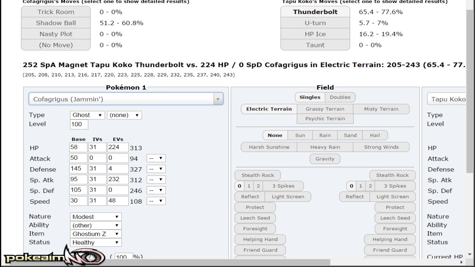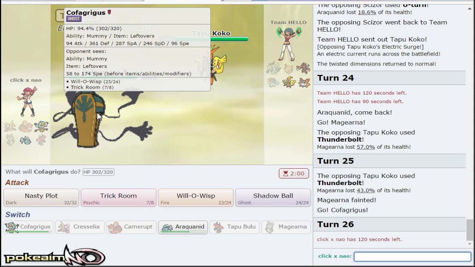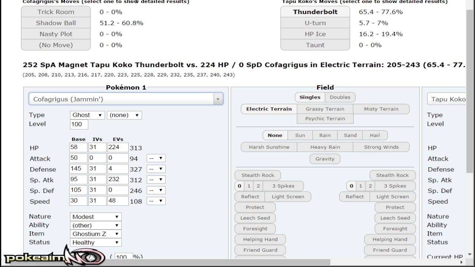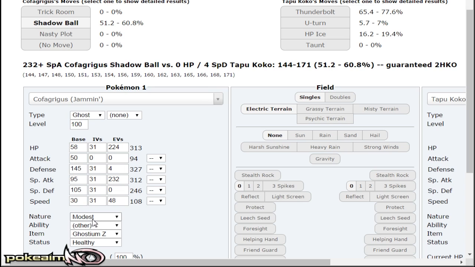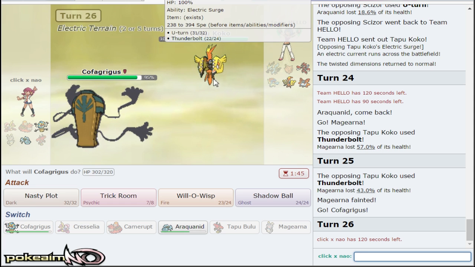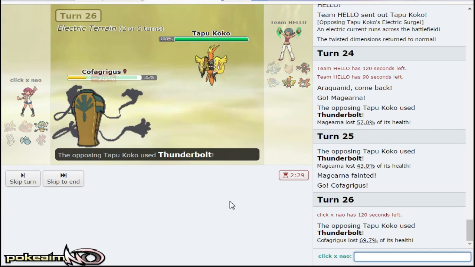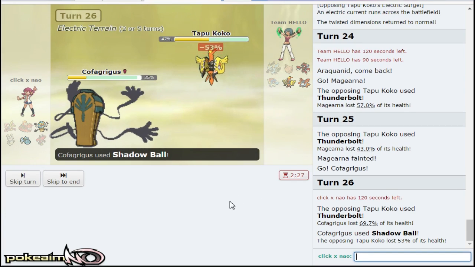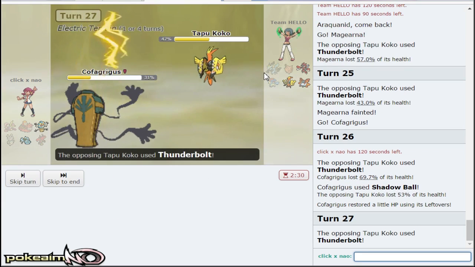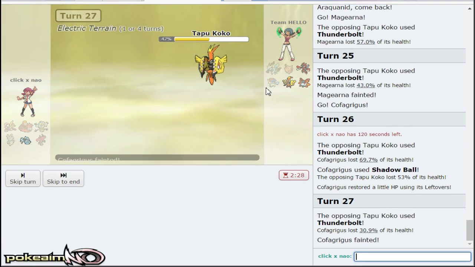I think this is a 50-50 because if he does Taunt, like I said, if he taunts Shadow Ball, doesn't even always 2-hit KO because I'm bold. He got me. So if I trick him there, I won. But I thought he would go for the Taunt. So unfortunately, I should have kept my Camo alive. I shouldn't have brought it in versus Kyurem. That was my own bad.